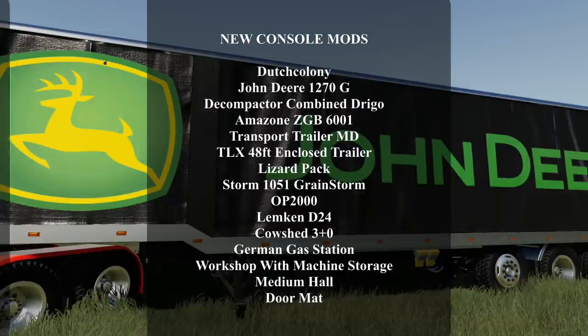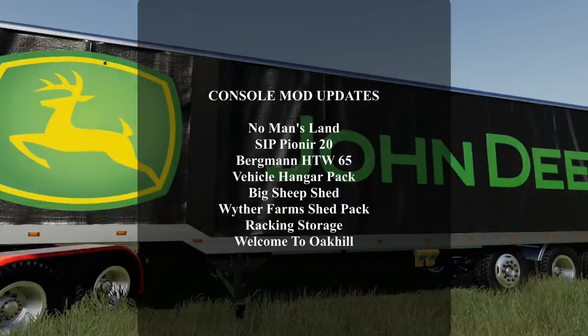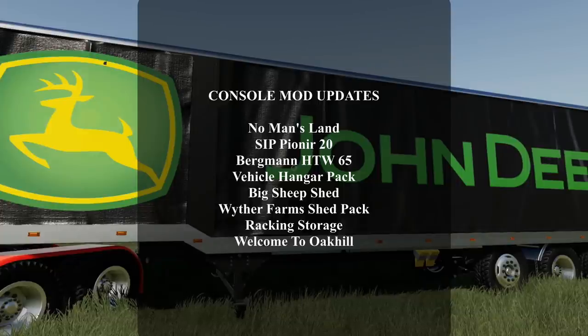Now, console updates for today we got is the No Man's Land, the SIP Pioneer 20, the Bergman HTW65, the Vehicle Hanger Pack, the Big Sheep Shed, Wither Farms Shed Pack, Racking Storage, and Welcome to Oak Hill. So you know what? Let's just roll that intro and let's get into these new mods. Here we go.